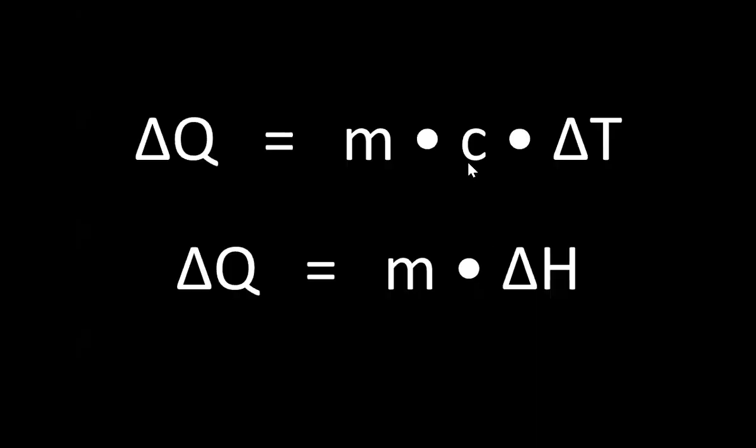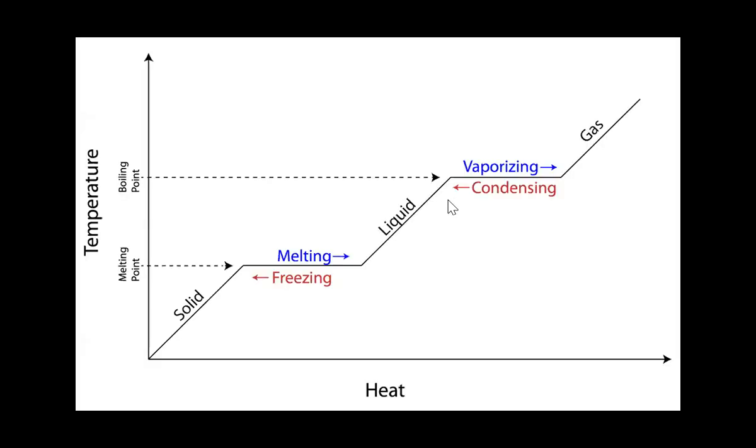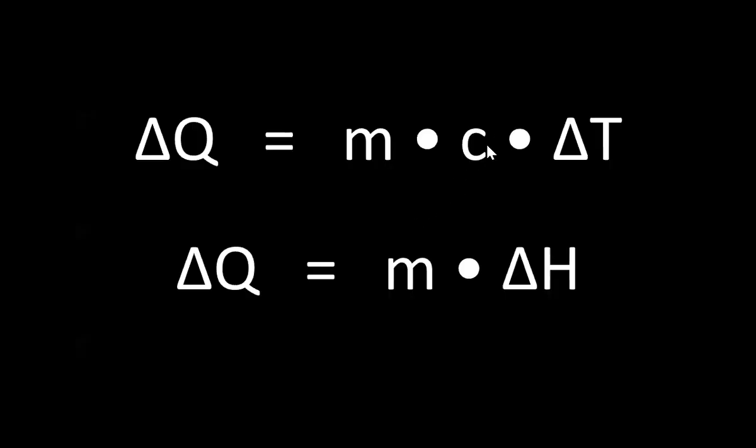And then the C is the specific heat capacity, which is the reciprocal of the slope of this line. So think, what's the slope of that line is related to that. So how much energy does it take to change the temperature of something by 1 degree Celsius? Water has a huge specific heat capacity compared to most other materials. It's really, really, really hard to change the temperature of water.